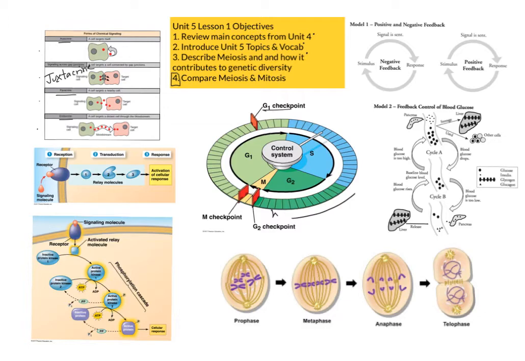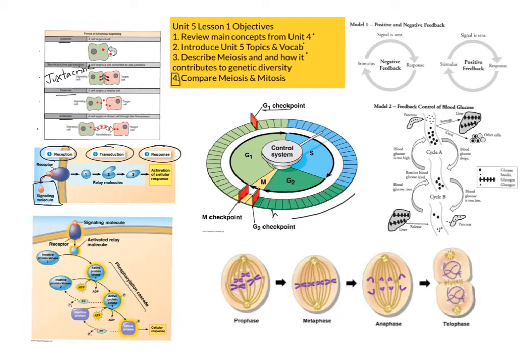Okay, so with those 4 categories in mind, we actually took a closer look at how a cell signaling pathway typically works. A cell signaling pathway typically has 3 phases. It's got a reception phase, where a signaling molecule, which we call a ligand, connects to a receptor. It's typically a protein found on the membrane of a cell.